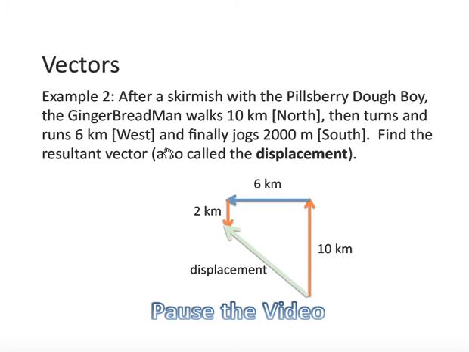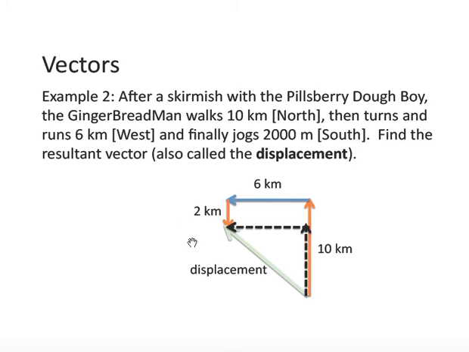All right, now that you've given it a try, here's the strategy. We need to make a right-angled triangle. By making a right-angled triangle, then we can solve the displacement. So here's our right-angled triangle. Gone north and then west. Now we have to figure out the length of each of these parts of the triangle. Well, this part's really easy.